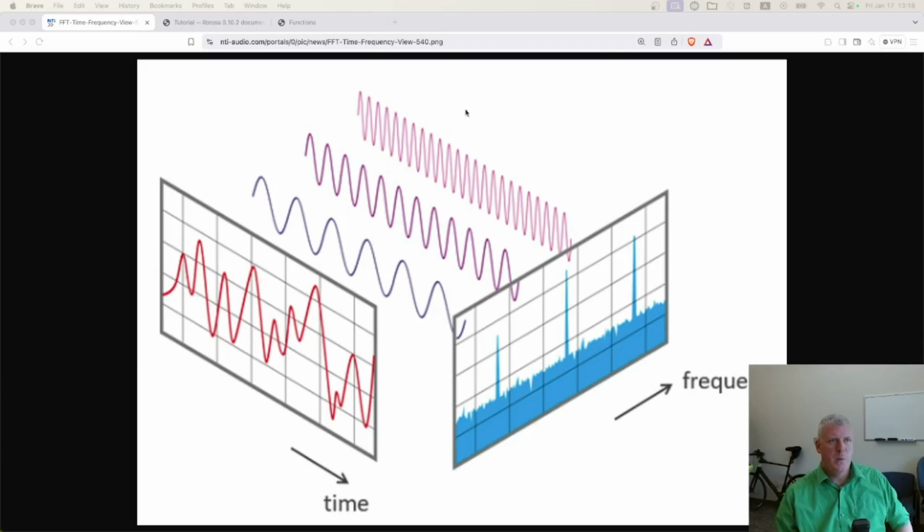So for example, in the middle part of this diagram, if we took these three sine waves, or these pure tones, right, and combine them together, we'd end up with the complex wave on the bottom left of this diagram in red, the red wave right there, right? So the idea with the fast Fourier is you're going to try and separate out, identify what are the sine waves, the pure tones that go into creating this complex wave.